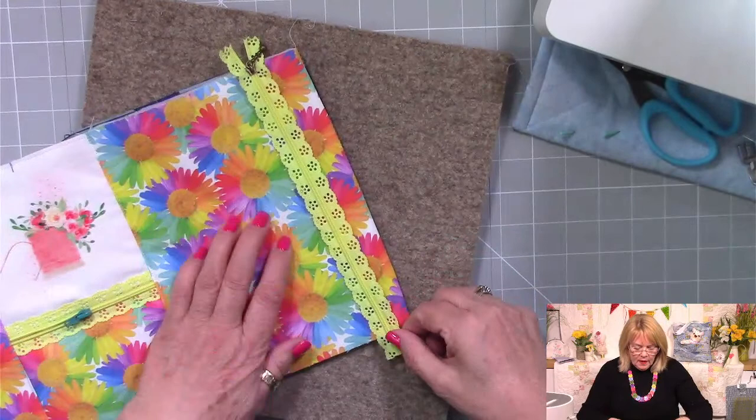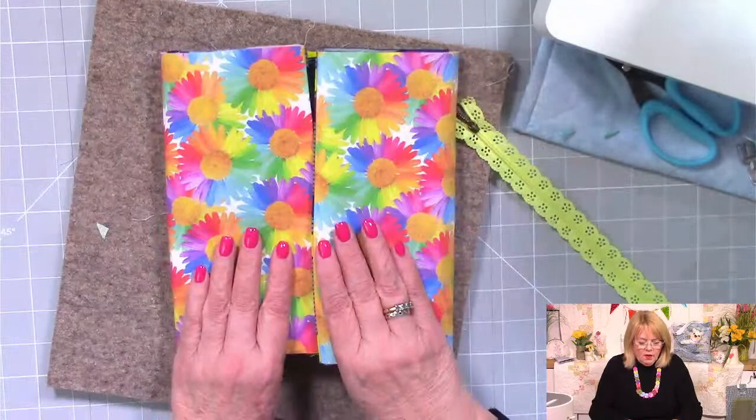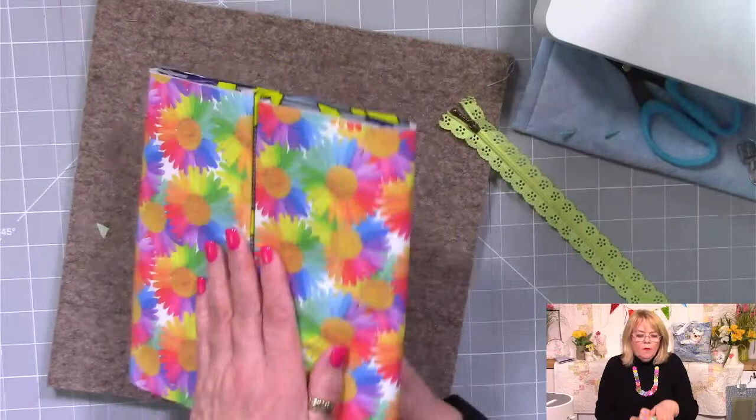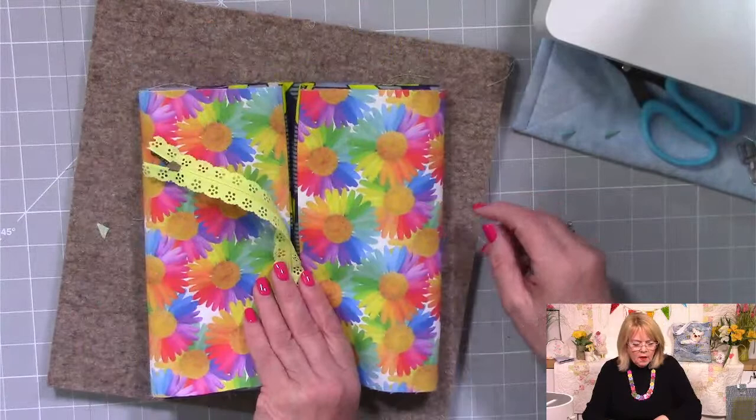Now then, in the pattern I do say, and hopefully this doesn't complicate things for you, it's whichever end you have the zip in. So for instance, let's just fold this in half. This is your back, this is your back, this is your front. So you might want your zip to come down from the top like that. Slide that down, flip it over, you've got your pocket on the back. So think about that. Okay, so that's how we'll keep it.